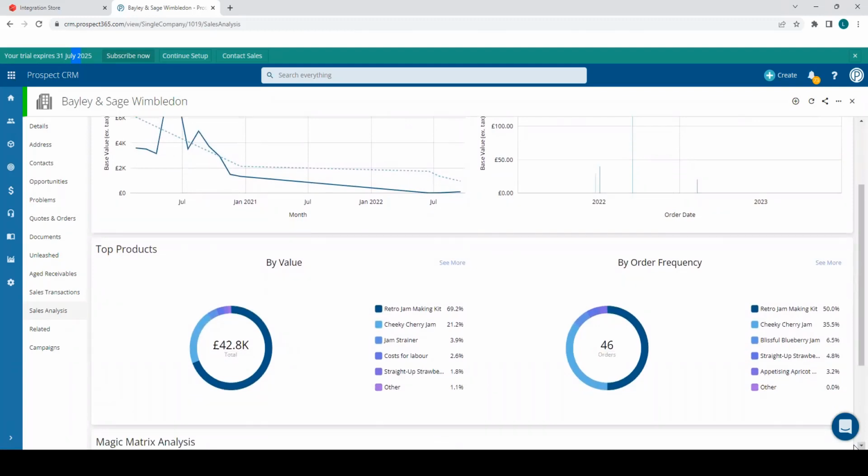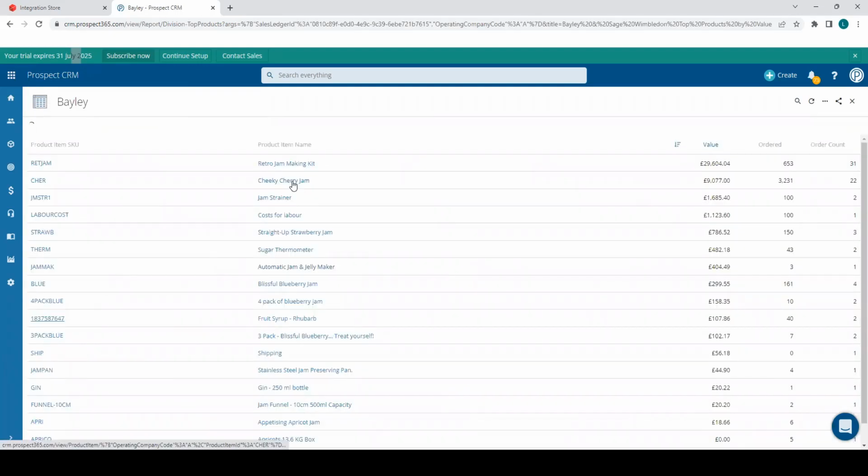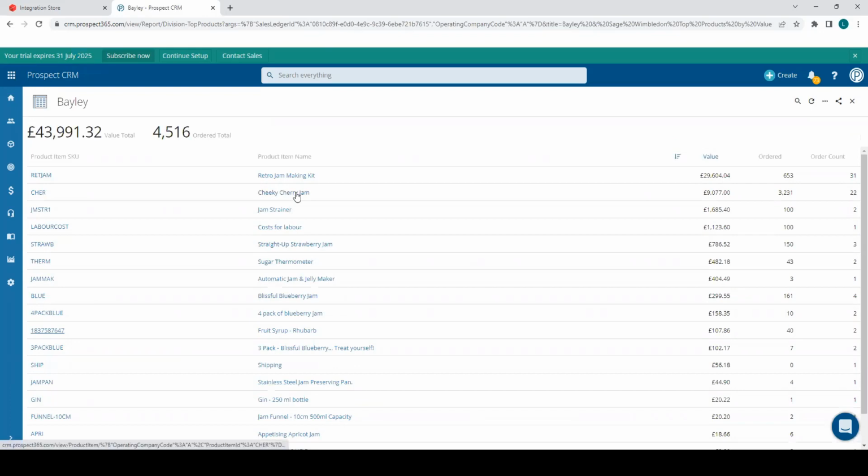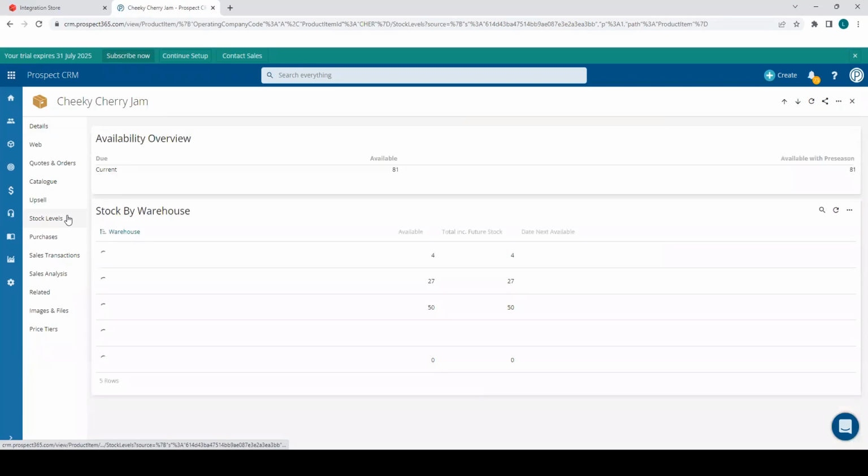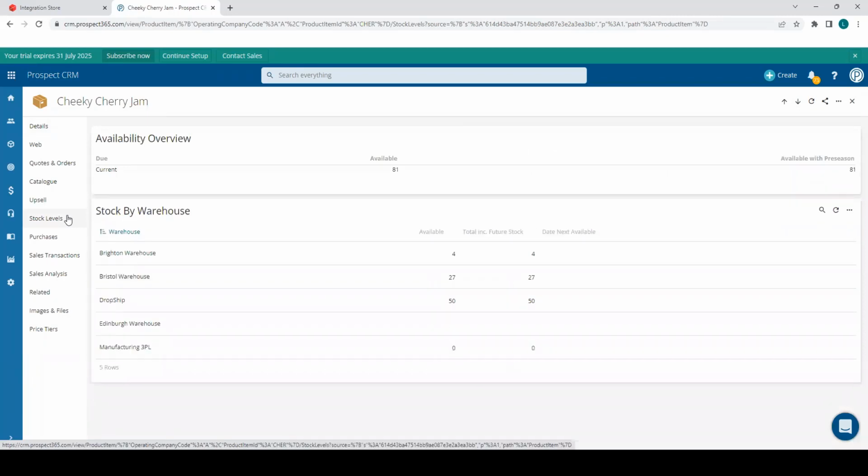Not only do we import all customer data, we also do this for products. If I go to the See More section, and from this report, if I select our cheeky cherry jam, I can also see all of the information about a product that's been imported from Unleashed, including product images if available. We have list price and cost price. We also import product price tiers, customer specific and quantity break pricing. We show available stock, and this can also be broken down by warehouse. We also import purchase orders to show potential next available dates as well. All customer and product data shown is updated regularly throughout the day from Unleashed, making sure we have real-time data to support all this analysis and sales tools.